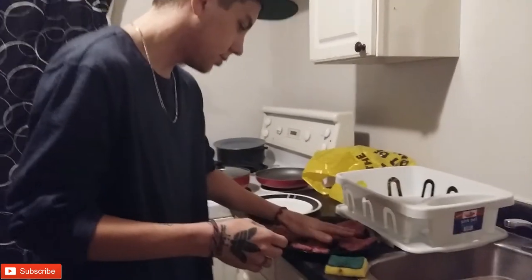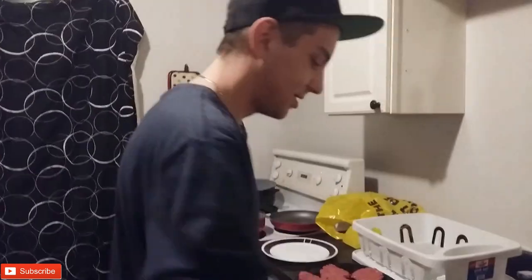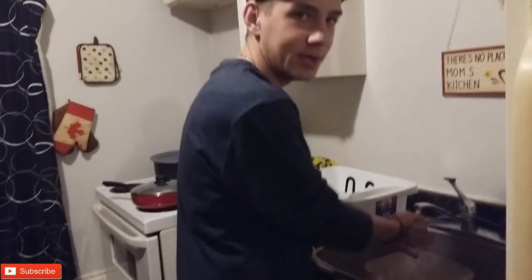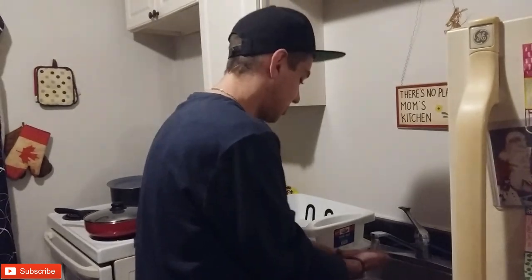Okay. Looking good. Okay, so the burgers are done. One thing you should always remember when you're messing with hamburger meat, you always wash your hands after you're done handling it so you don't get food poisoning.